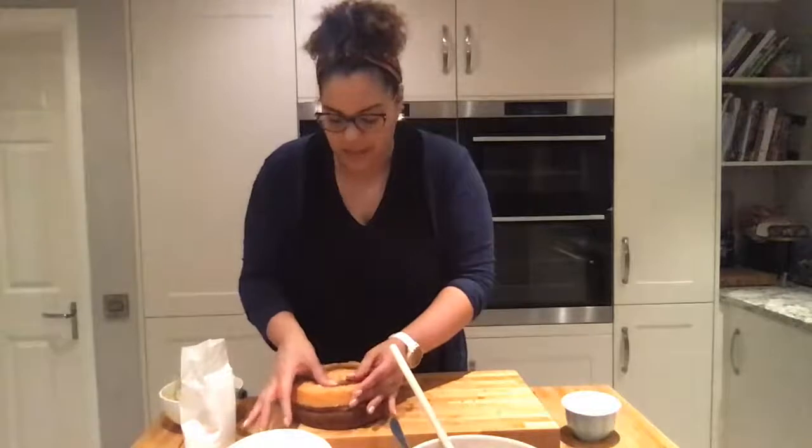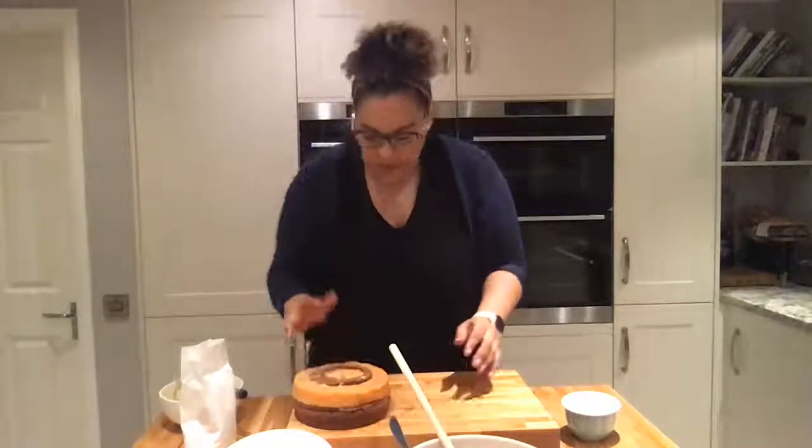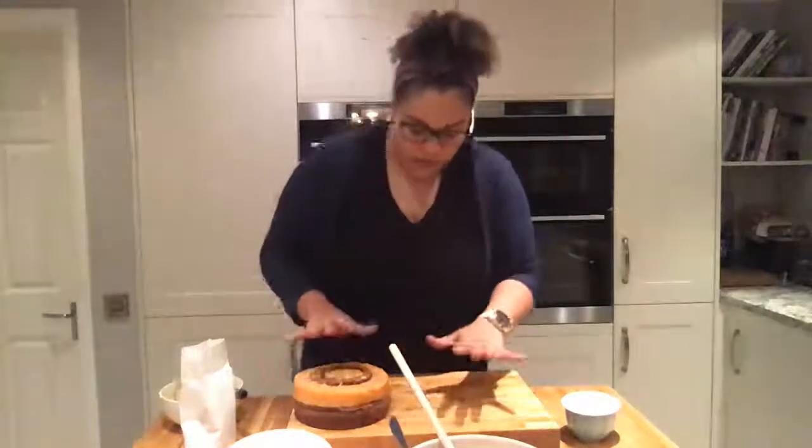Now, you know what I said about your layers being the same height? This is why. Because if you have a dark chocolate cake that's like this, and a vanilla cake that's like this, when you cut them out, they're not going to be the same level. So, that looks pretty level, I'm not going to lie. Pretty tough with that. So, this is what you end up with.